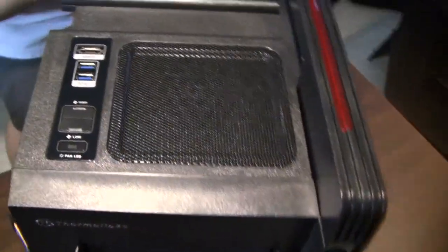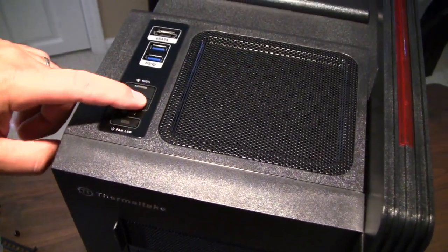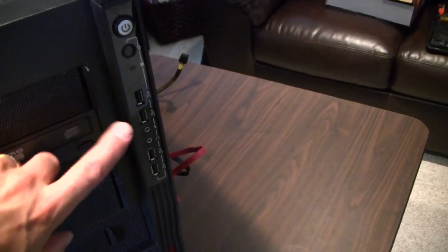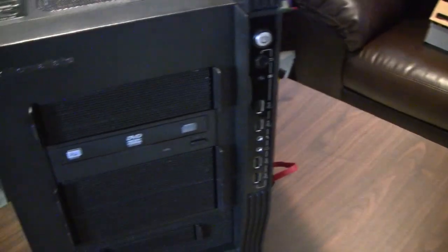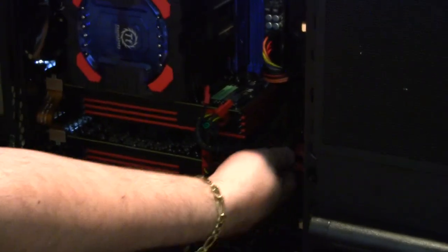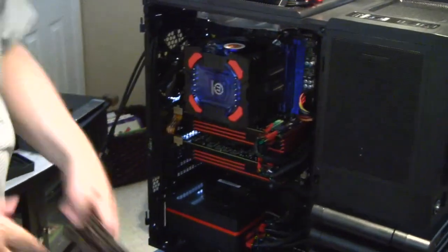Here's a quick little port walk-around for the case: we've got a pair of USB 3 ports, high and low fan control buttons, and a fan LED. E-SATA right up top. Down the front edge there's the power button, the reset switch, a few more USB ports, and a hard drive indicator light. There's our optical drive peeking through the front. Nice case. We're hooking up PCI Express power cables onto the PCI Express graphics cards and we'll neaten all this up as we go — roughing it in, then getting neat.